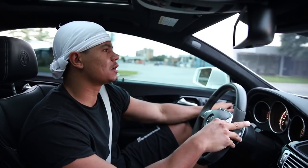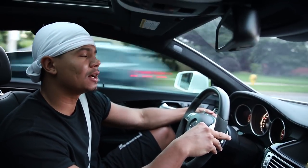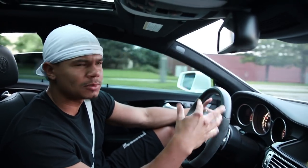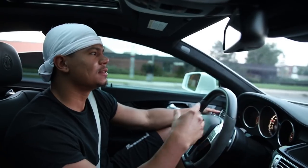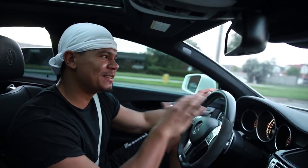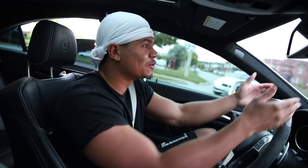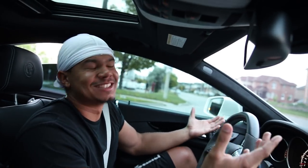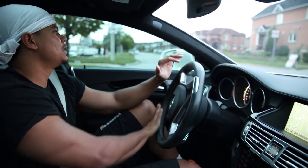I'm so happy. This car cost $75,000 Canadian and I got it at 46,000 kilometers, so it's still pretty much like a baby - the engine was basically just broken in. The person who drove it before got it ready for me, so now I can rip it. I don't think the person before me drove it crazy, but if you have a serious car you may not listen to break-in recommendations.